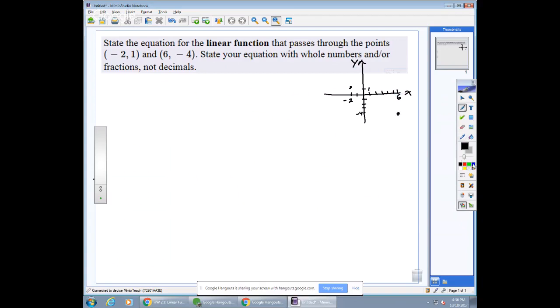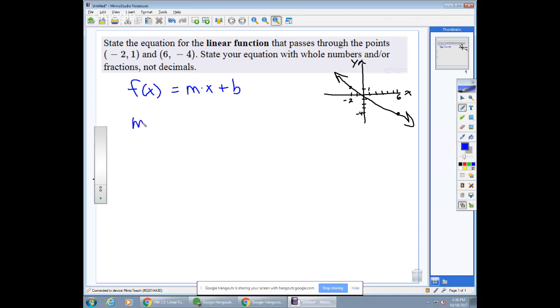The line through these 2 points has, not very straight today, a negative slope, so that's good to know. And the y-intercept is somewhere in there. So we're going to have to find those 2 things to get a linear function. Recall a linear function has to look like this: f of x, a function that represents y values, equals mx plus b.